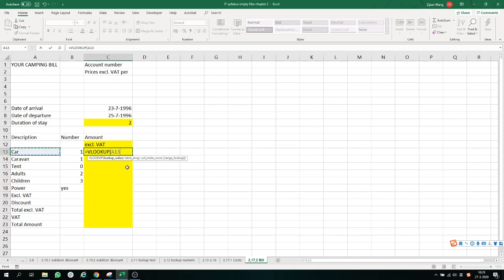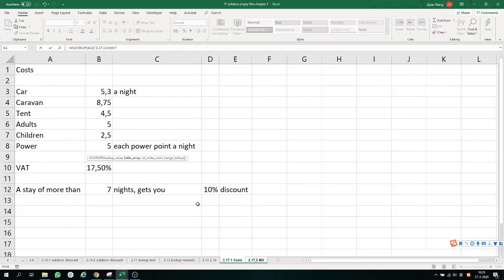So now we're looking for the car, and where we are looking for is in the cost sheet. We should start selecting from where the input is and end with at least include where the output is. You can also end a little bit further, but we don't need that. So we end here.